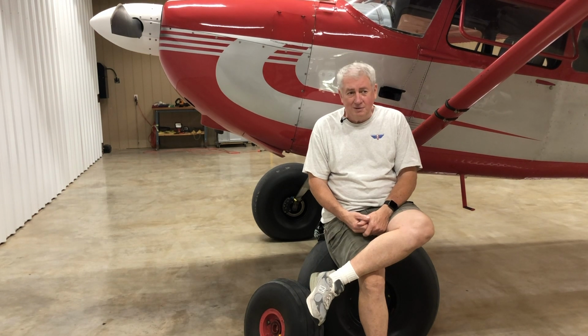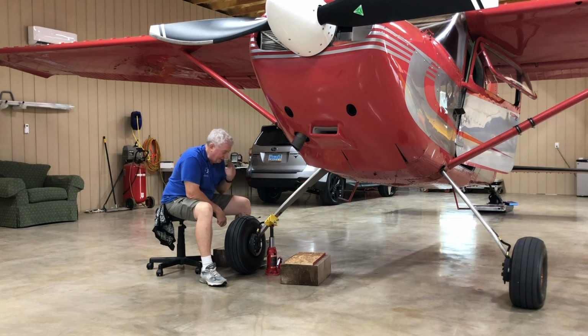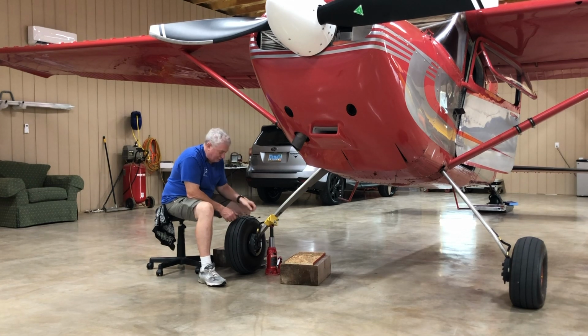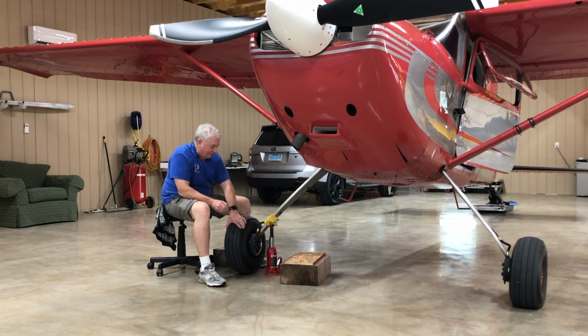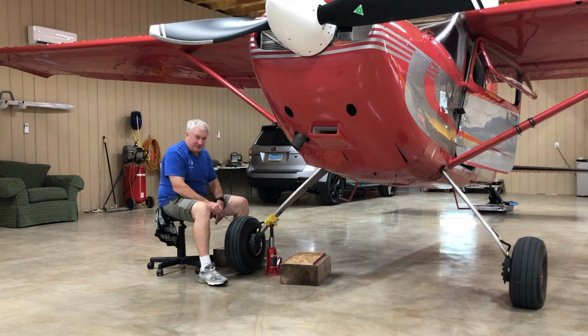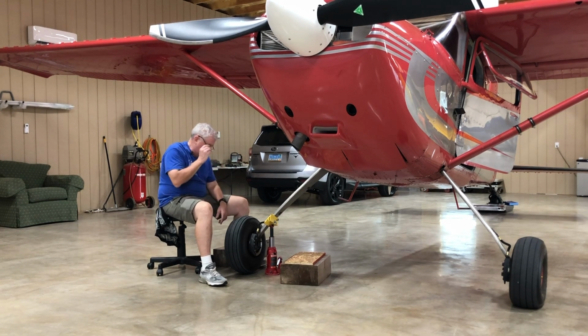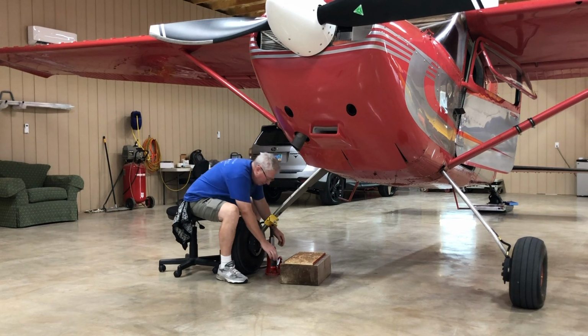First thing we got to do is, we got to jack it up. So I've never done this before. But the big thing is you got to get height. So that jack and this jack adapter is fine to get this tire, this is an 8x6, off the ground, so I can change this tire. But I need 17 inches of clearance to get that other tire on here. So I think I'm going to have to do this in a couple of stages because it's just not going to work. So bear with me while I figure this out.